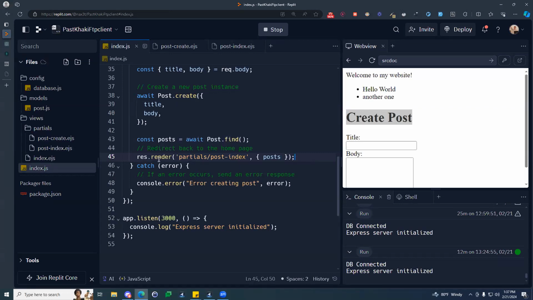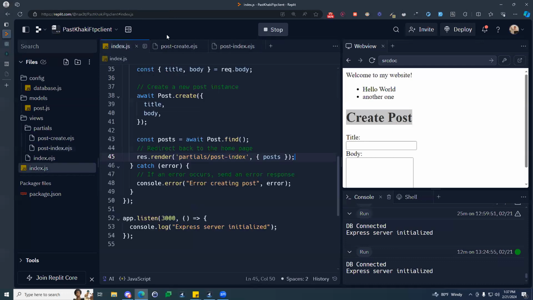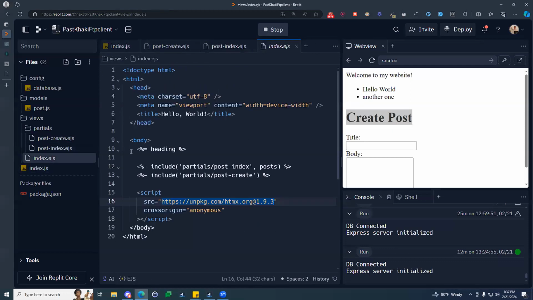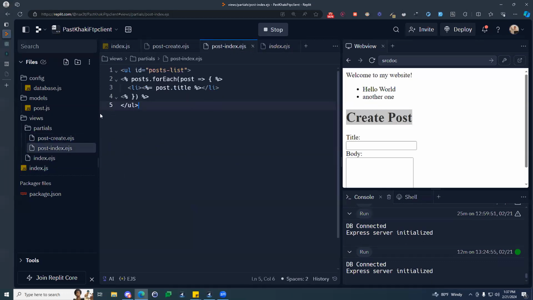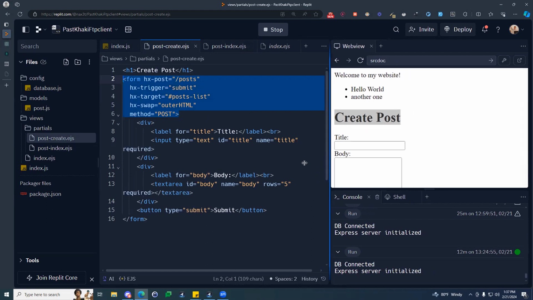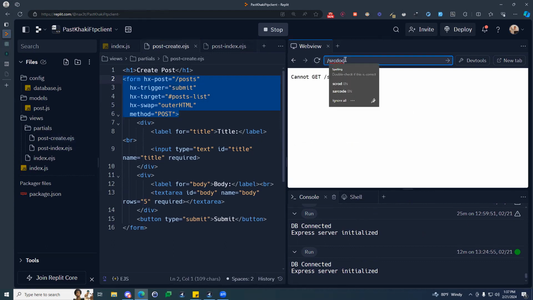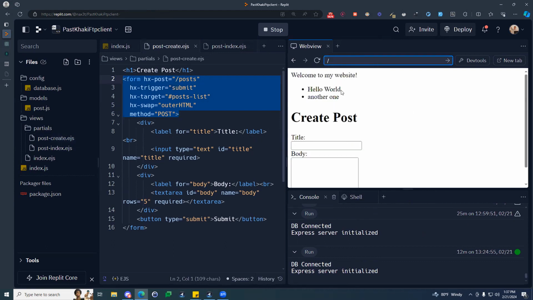So there's our res.render. This is sending back the partial post index. It's going to populate the posts that we just found after we created the new one, therefore including the new one. And that gets sent back to our HTML. This is included here, so it's actually going to get sent over here. And this is what is handling all of that, okay? So we'll review that in a moment because I know that was a lot of this, that, without explicitly saying what was going on.